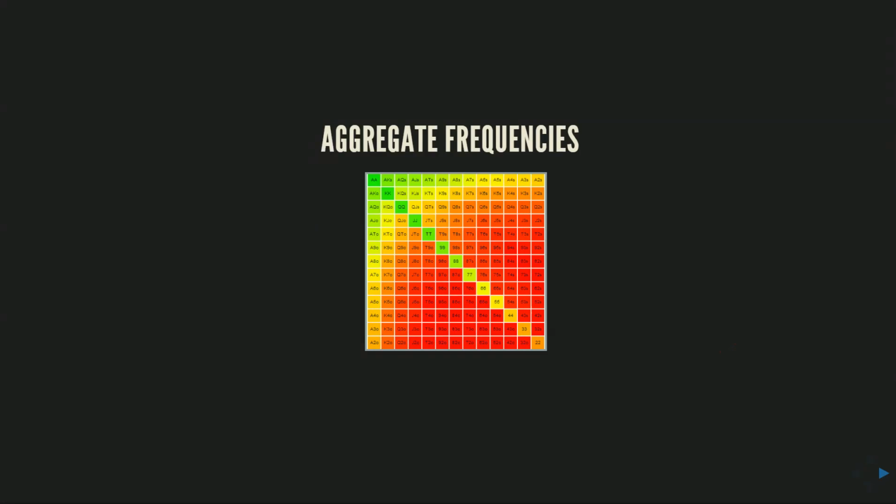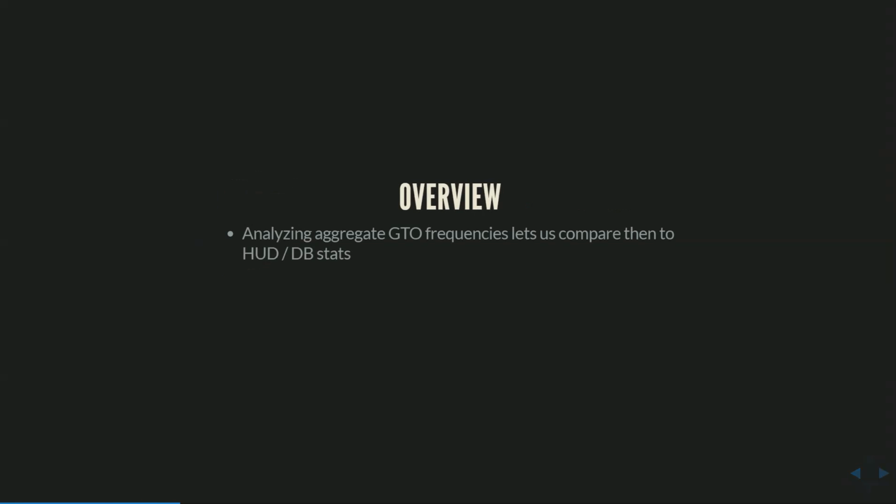Hey guys, Alex Sutherland here, and today I'm making a video on how you can use GTO calculations to compute aggregate action frequencies. So what do I mean by that? The basic idea is that we want to be able to look at something and say, how often in aggregate across all possible flops would a GTO player c-bet after opening the button to 2.5x and getting called by the big blind? And the reason this can be useful is to compare it to HUD stats or database stats.